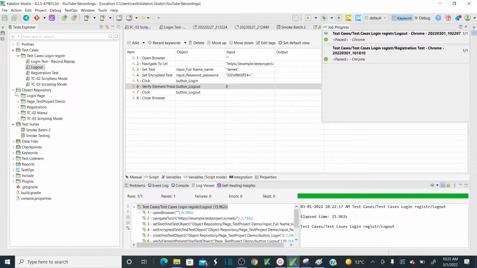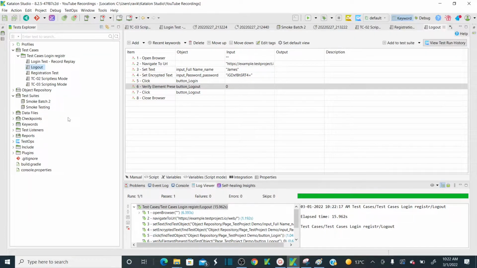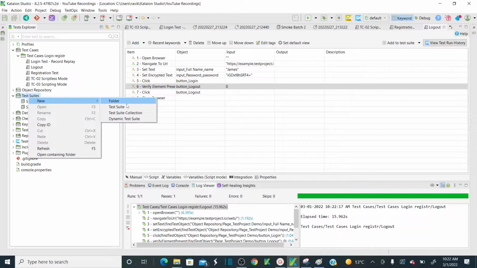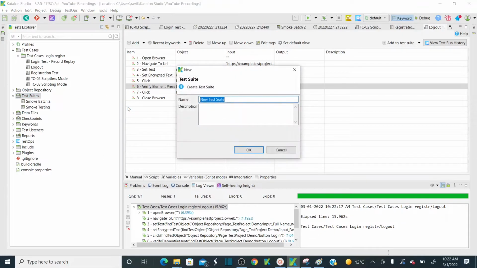Now let's create test suites. Let me create a test suite. Right click here. I already explained this, but anyway, I'm going to create one more test suite here. The first test suite is the login test suite. Click OK.